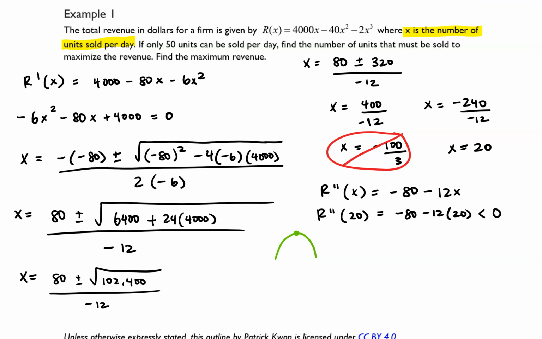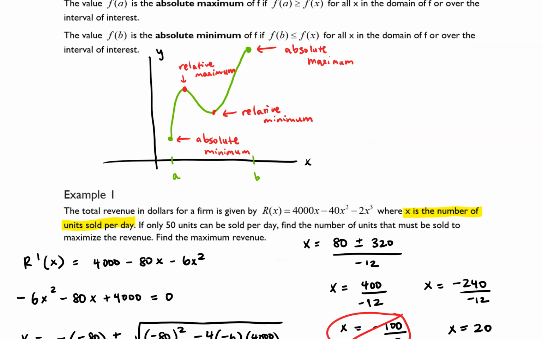Now, the only other thing we need to be concerned about are the endpoints. So if you look back at this graph that I've drawn previously, it could be the case that maybe this is 20 here, and we are getting a relative maximum, but we need to take into consideration the endpoints at a and b, because we could have a higher value like we do here, where this is an absolute maximum, versus this here, which is just a relative maximum. So all of that is to just say that we need to take into consideration the endpoints.